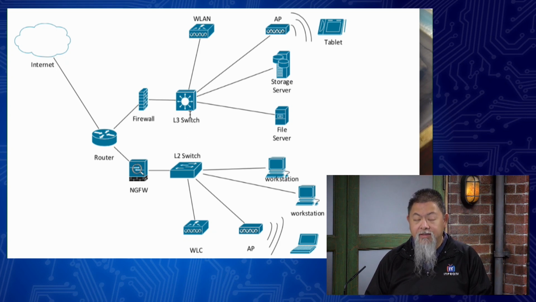So we do have the ideas here that we want to take a look at. And most of the time today, layer 3 switches are where we tend to see a lot of the devices in our networks. I'm not saying layer 2 switches aren't out there and available, but these are not as expansive in their capabilities as the layer 3 switch. Layer 3 offers us layer 2 and layer 3 capabilities, whereas the layer 2 switch really operates at layer 2. Okay, so that's pretty much the idea.